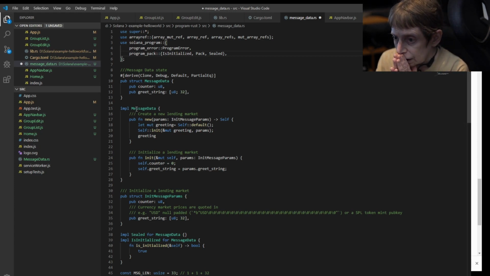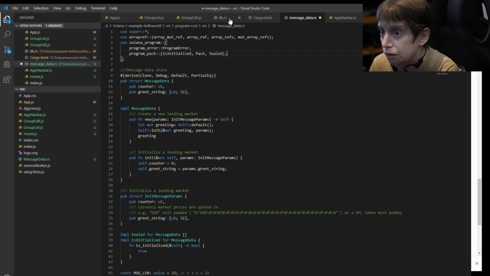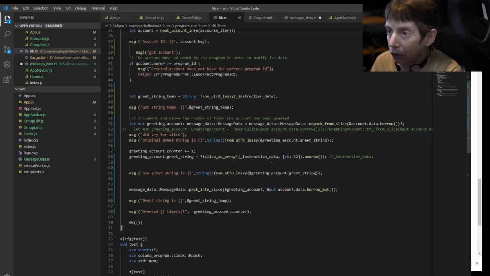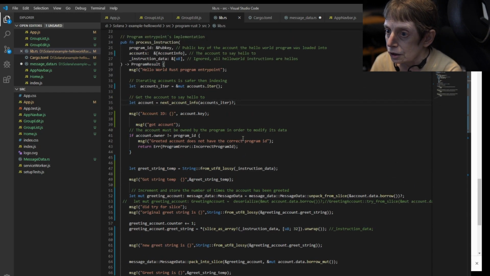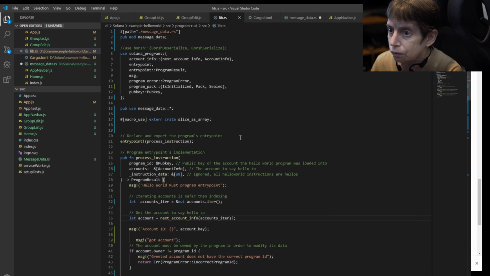The next thing I did, and then once I finally realized that was the case, and that was probably most of the time I spent, then I had to see about getting it working in my library here. So of course, the first thing is you have to import message data, and I don't know if the path is needed, but it doesn't hurt. And then public use, so it can use what's in there.